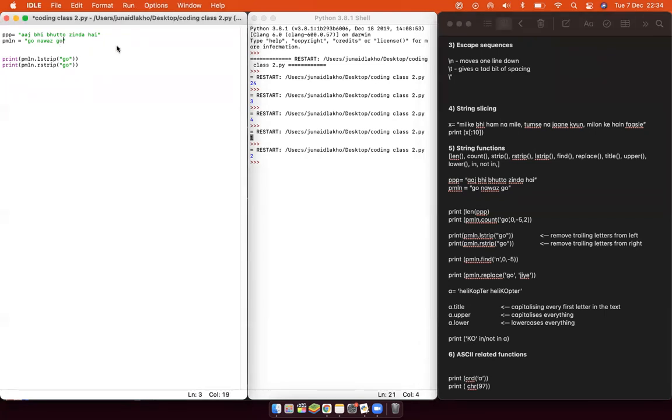So for example, this is used in case you have a couple of spaces at the start and a couple of spaces at the back, and you want to get rid of those because you just want to print the text as it is without the spaces.